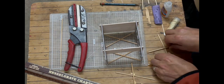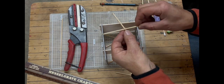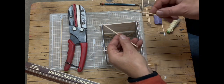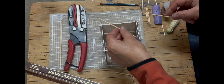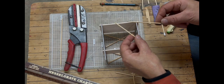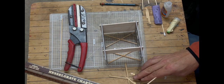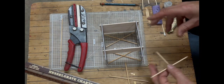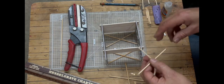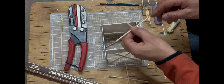Now, make sure when you set these guys down that you have them set correctly, because you've only done the one side. The other side doesn't have it. And also, there's going to be a pattern to it. You're definitely going to have a lower piece and an upper piece, so just keep that in mind. Also, rule of thumb is if you have a match pair, keep that match pair together. Don't put them in a big pile and then try to figure it out, because if your lengths are a little bit different, you want to make sure that you have the two that you need for that specific area.